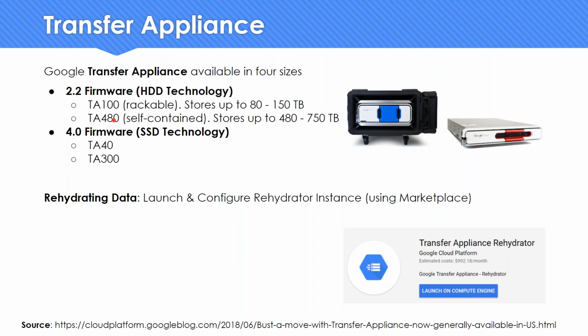There's a good amount of compression technology used. So with some compression, you can go up to 750 terabytes of data easily in one appliance. This bigger one is your 750 terabyte transfer appliance. But reality is, you may see some marketing documents where it says using transfer appliance you can have petabytes of information transferred from on-prem to GCP.